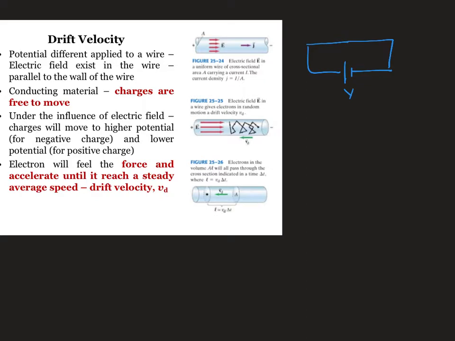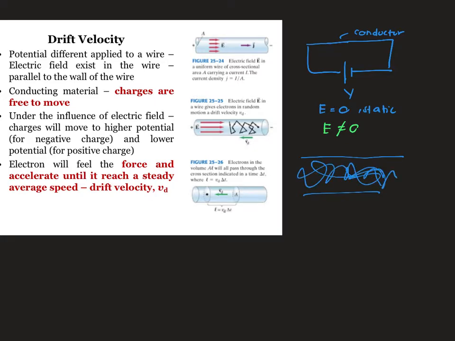Okay, so this wire is made of conductor, which means that before this, when we talked about static electricity, inside the conductor, E is always 0 for static. However, now we are going to talk about the movement of electrons. Therefore, inside the wire, E is not going to be 0. So before you connect the wire to the potential difference, what happened to the electrons? Electrons are moving randomly.